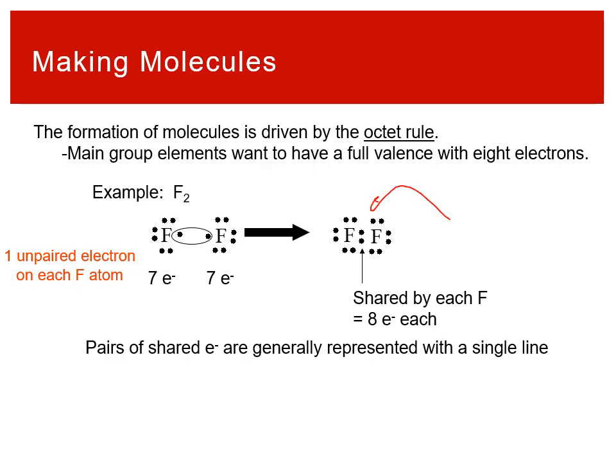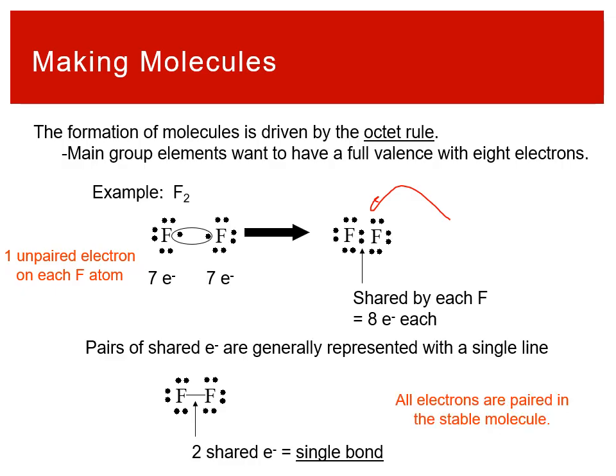And so generally, when we start to share electrons, you will see representations that look like this with dots for the shared electrons, but they get really busy, especially if you're going to talk about larger molecules. So usually we just represent that shared pair with a single line. So that one line between the 2 fluorine atoms indicates that there are 2 electrons that are shared between those atoms. So 2 shared electrons are then called a single bond. So we do want to be careful. It's called a single bond, but each bond we know is going to be composed of 2 electrons.